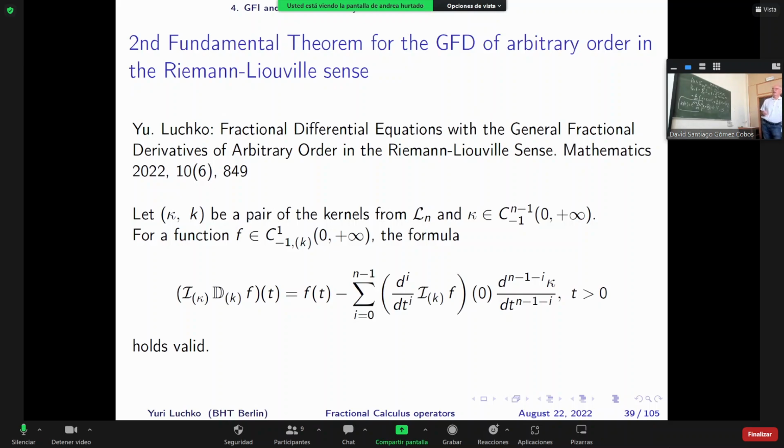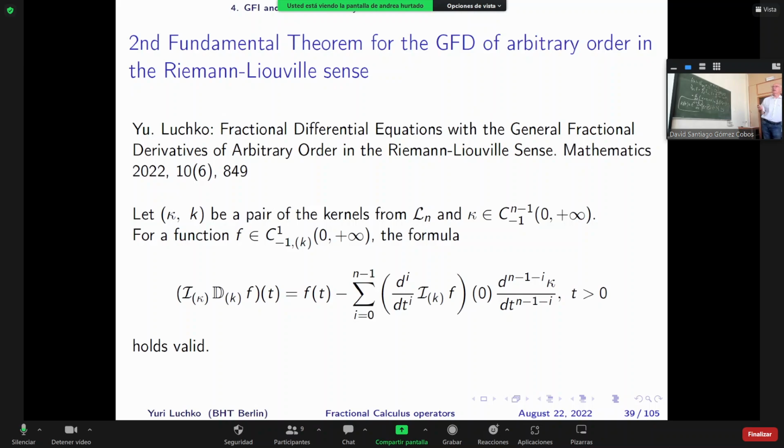You see here that the form of this sum is a little bit complicated. So here we have the form of the natural conditions. In fact, as is the case of the Riemann-Liouville fractional derivative, we have to build integer order derivatives applied to this integral with the kernel k evaluated at the point 0, and these additional terms are built by derivation of the kernel kappa.